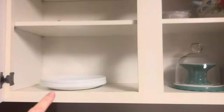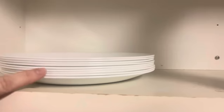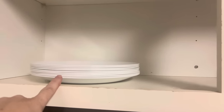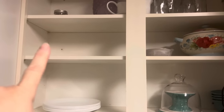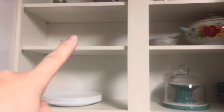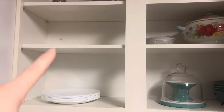So I bought 8 plates. Amazon had the cheapest price compared to Walmart. And so I got 8 plates here. I may order another 8. I wanna wait and see if this suffices first, because we really didn't use that entire stack before. This is now empty, but my husband did say that he feels like we need the smaller size salad plates. He felt like he uses them for the kids quite a bit, so I want to get those and we'll just store those right there.